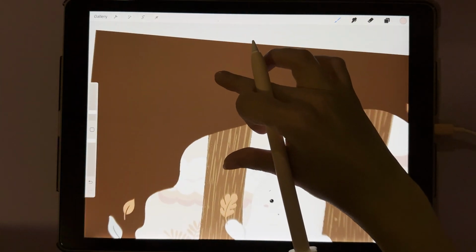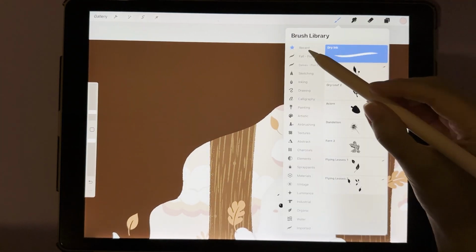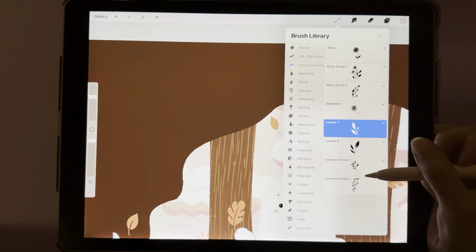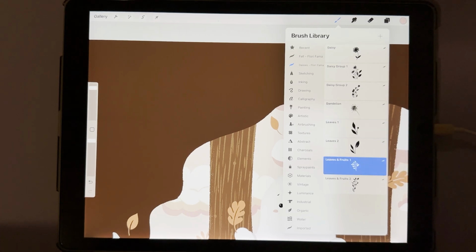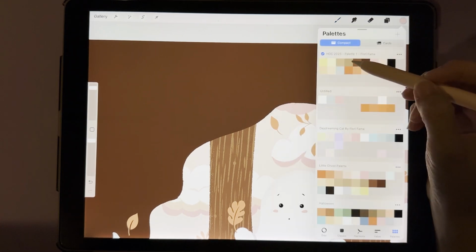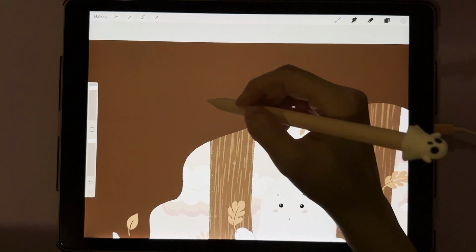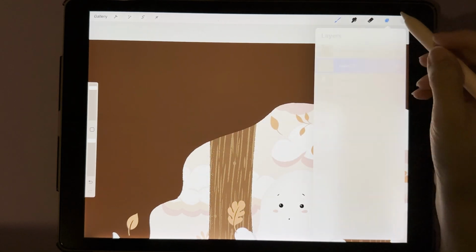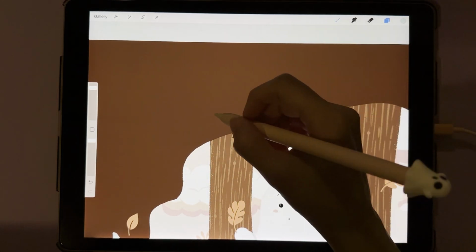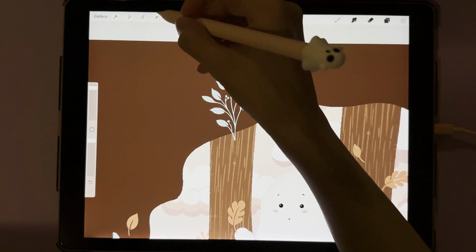We're gonna go up here, get this brush, Leaves and Fruits 1, make it green, and create a new layer and put it over there.